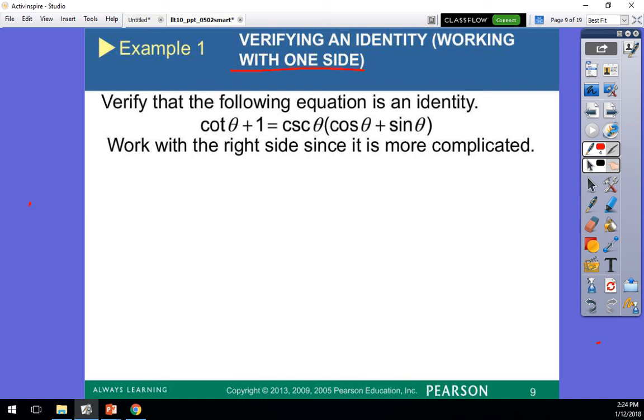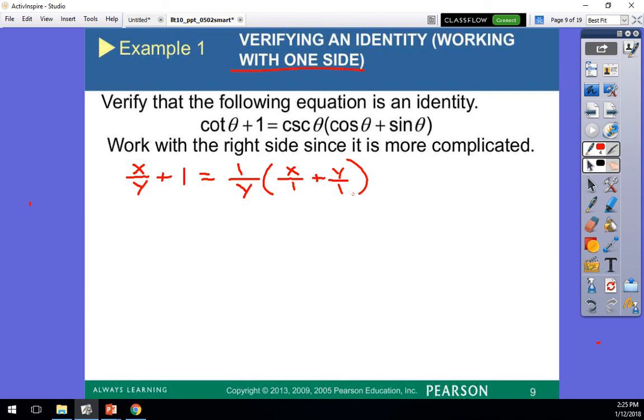Translate this in algebra. What do we get here? X over y plus 1 over y quantity, x over 1 plus y over 1. Very good. Which one do you think is going to be easier to do the work on? The right side. So we're going to make the right side look like the left. The reason why, because after I distribute, it might actually come out pretty good here. Otherwise, I would have to do some weird stuff over here, and I'm not ready for that.